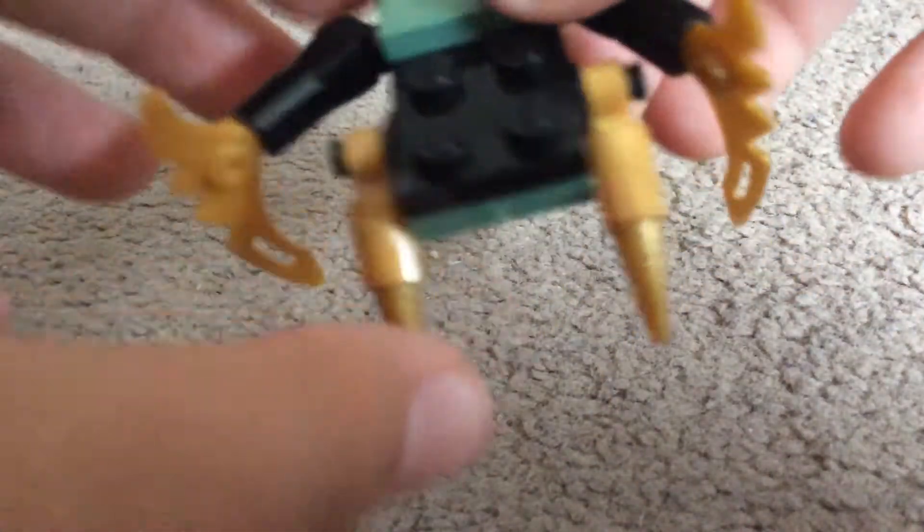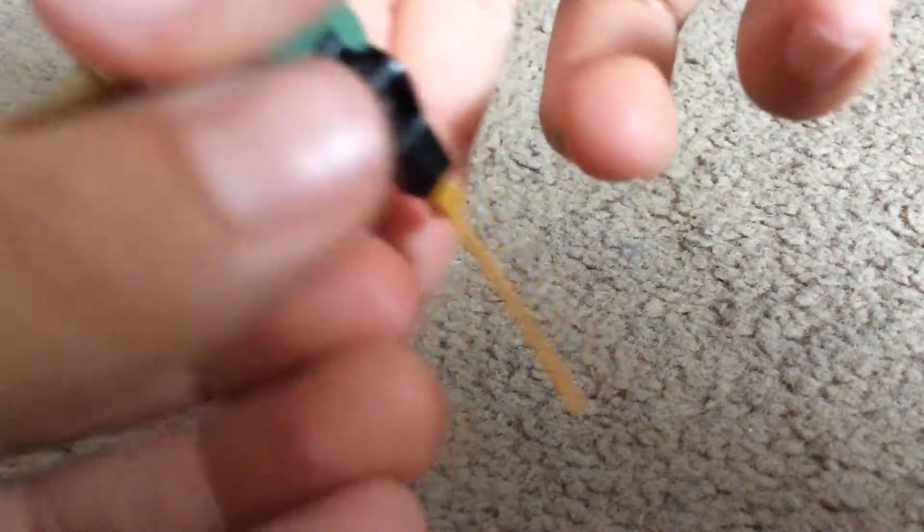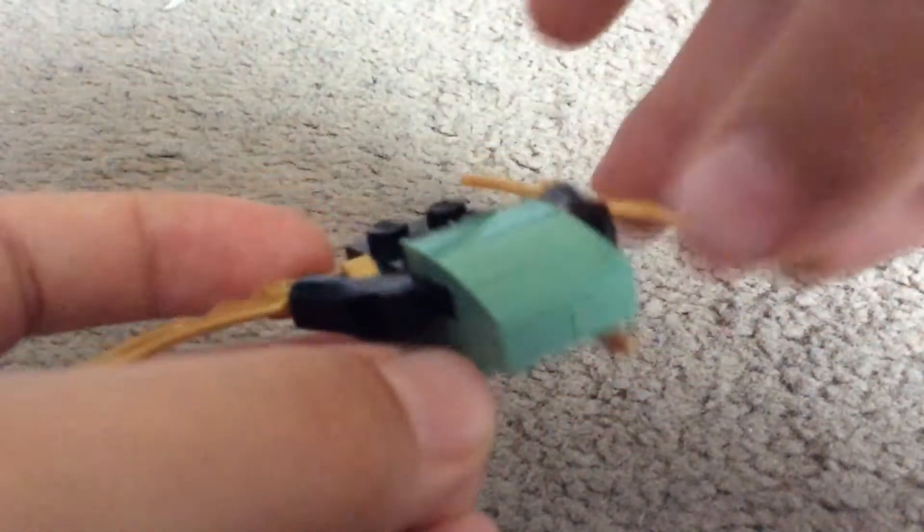To turn it into the hawk, you need to flip these legs back because the hawk is like a plane. Then you turn these pieces like this — it's like a hawk mode. Do that and then you've got hawk mode. Its power is it can fly, and these bits open up so it can catch and throw things into the wall.